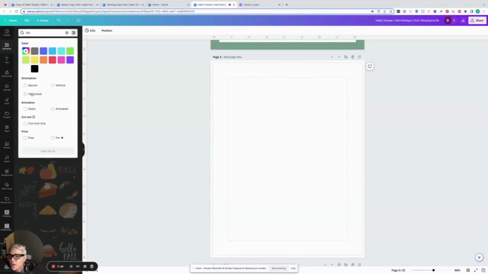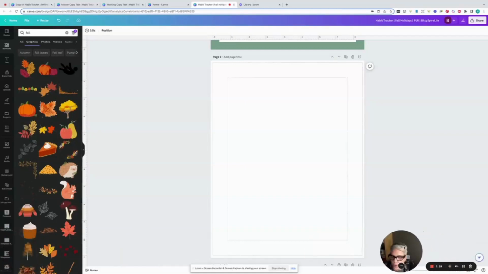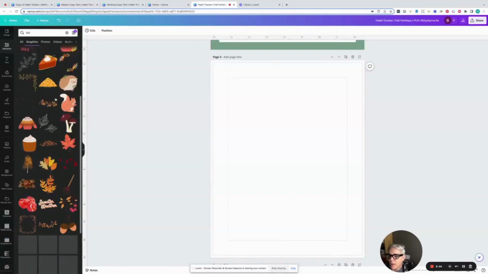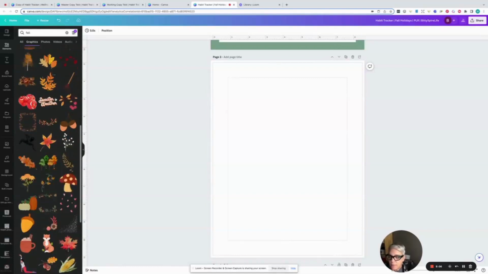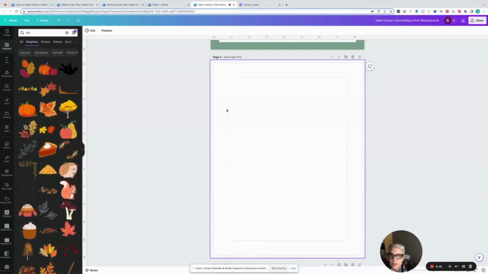So I click on these 3 dots and I hit static because I don't want things that move. This is not going to be a video. And I hit free. So now when I search over here for fall, it's only going to show me things that are free and things that don't move. So then I can just pick whatever ones I want.